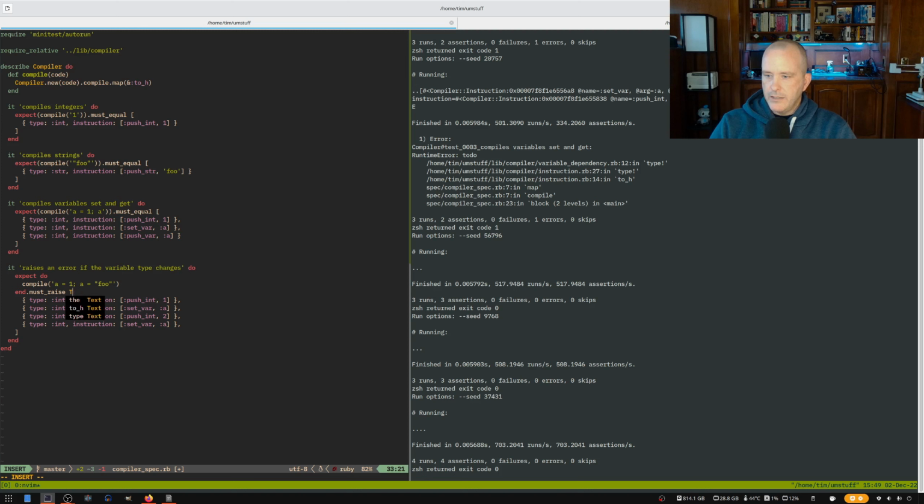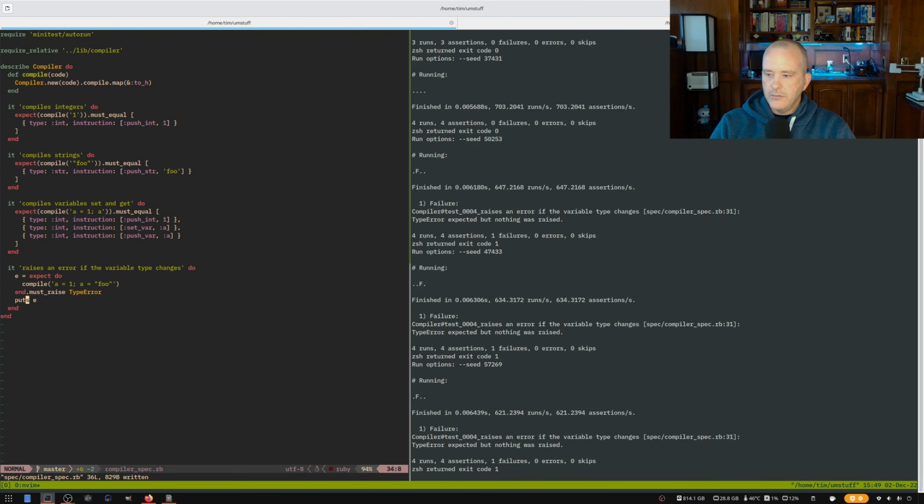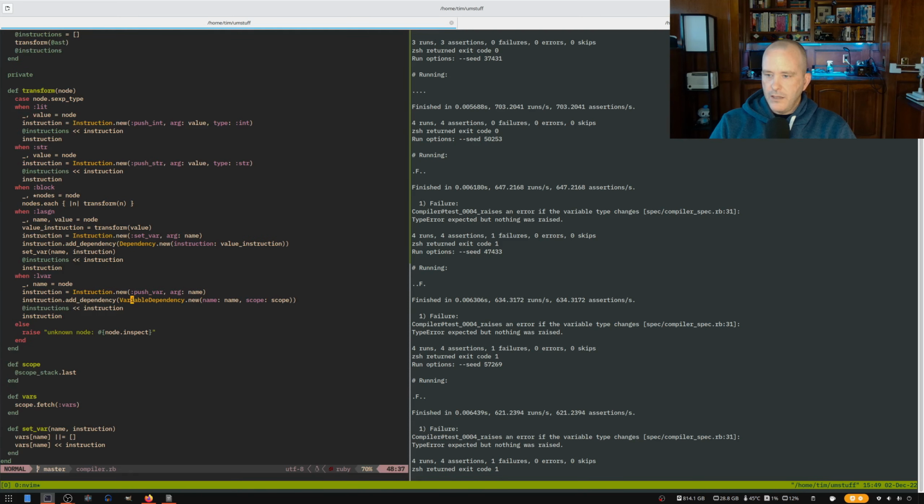Must raise type error, and let's just see what the error is. Okay, it did not raise an error because we don't have any logic for that. So there's a little bit of a problem. Let's think through this a little bit.